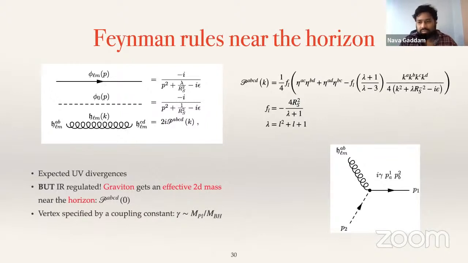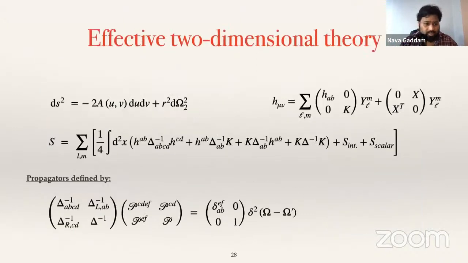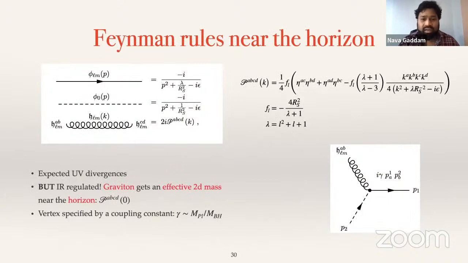The reason why we're able to do this is because near the horizon, essentially, the metric is a product space, which you can see here from the metric. If I set small r equals capital R, the Schwarzschild radius, it becomes a product space. And the longitudinal part of the metric is essentially conformally flat. So you can Weyl rescale all your fields, and you get some effects coming from the Weyl rescaling without any loss of generality, but you can use flat space Mandelstam variables to define all your kinematic variables near the horizon. So it's sort of a reason why you were able to do this near the horizon.